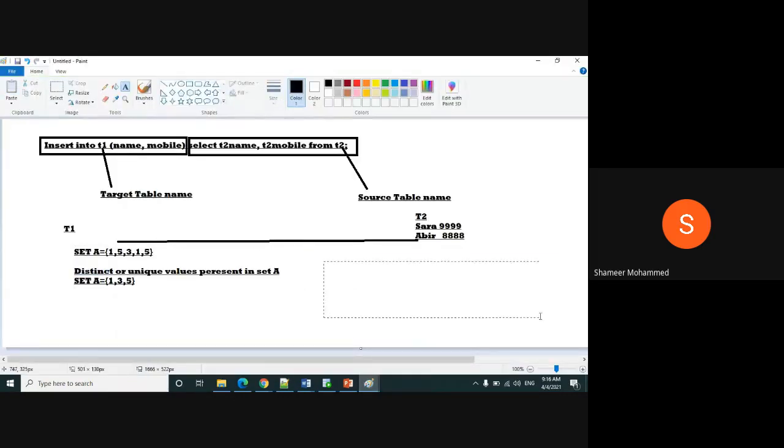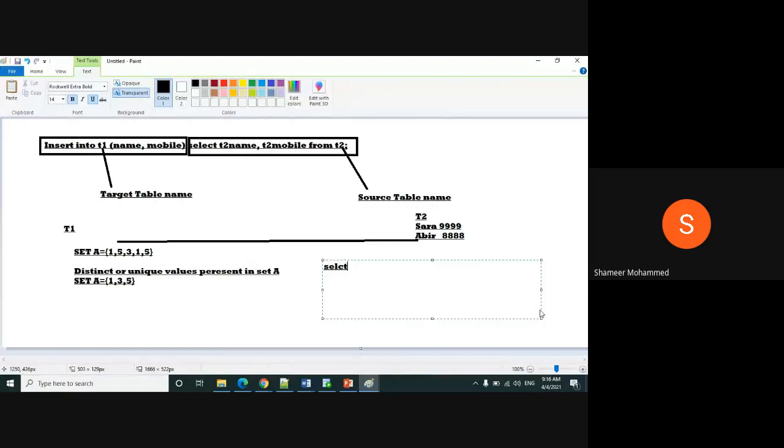Just what you studied, like this: select star from table name, like employee. Now you add the where condition. Now you add order by. Now you add having, group by, like that.